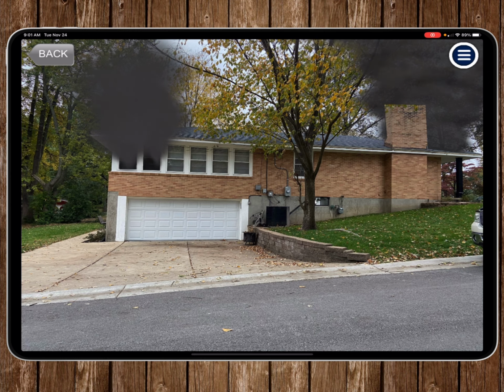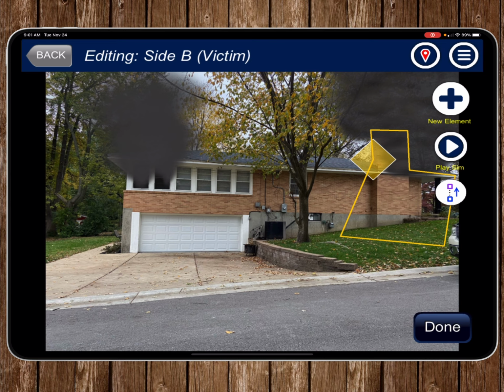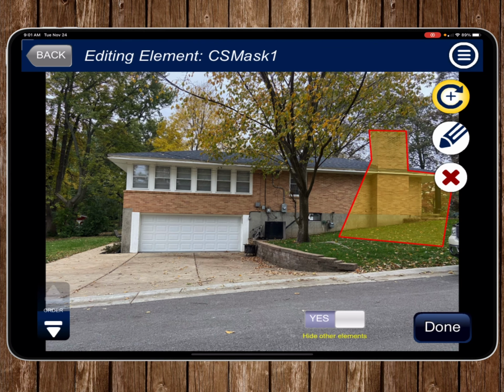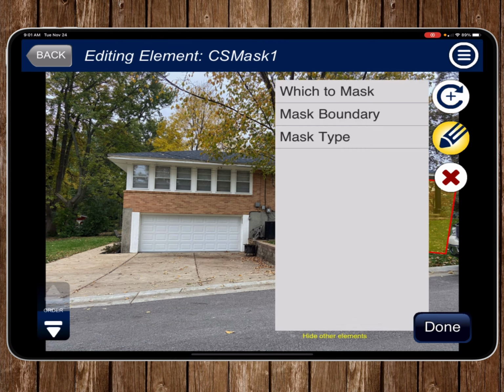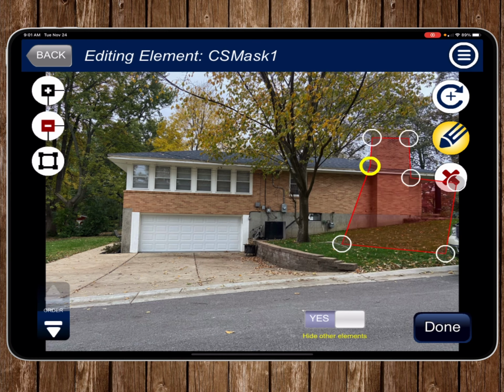So what I'll probably do is just cut that off, just make it shorter. And then I'm going to straighten up the back of the chimney a little bit. And I'm also going to try to drop the mask down a little under the overhang of the front of the house to kind of make all that stuff a little more realistic. So again, we're going to grab our mask and hide the other elements. So maybe I want to drop this down to about here. And then I'm going to do Mask Boundary again, and I can straighten this one.